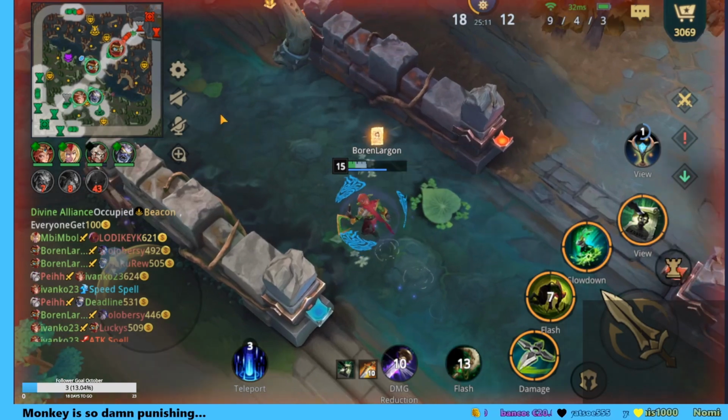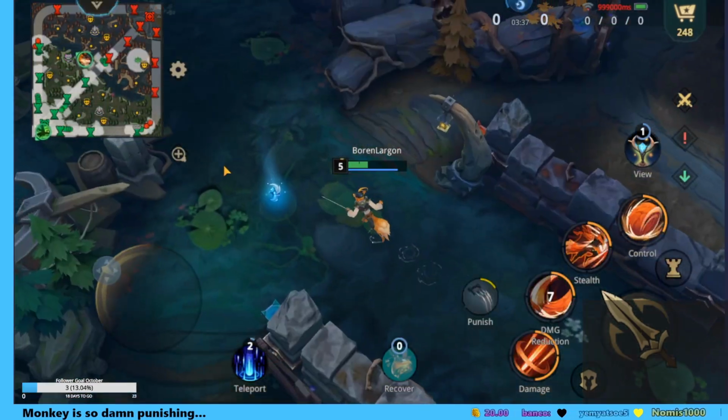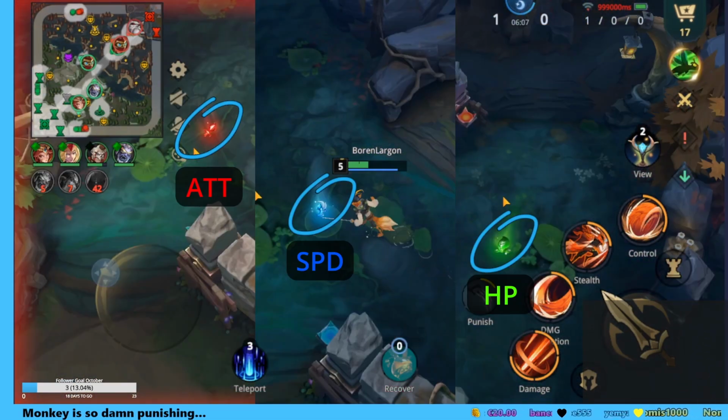There are 3 types of potion available. First type is the attack potion. Second type is a speed potion. And the third one is a recovery potion. You can distinguish them by their icon and their color.